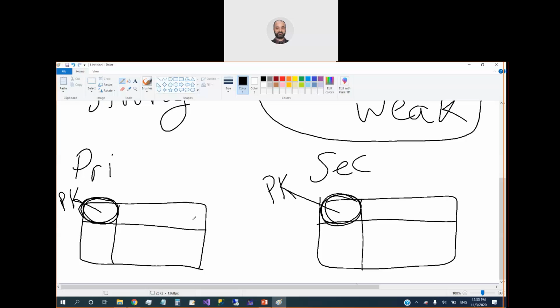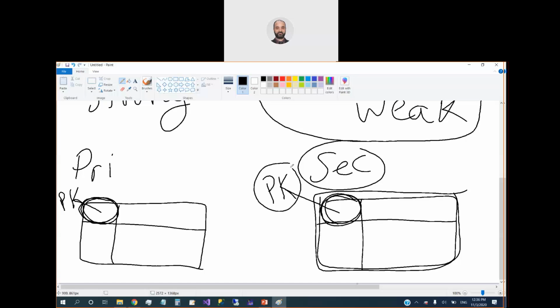Okay. So these two tables, as I mentioned, are extensions. The secondary table is an extension to the primary table, and both of them have a primary key. This primary key could have the same name as the primary key of the primary table or the master table, or it could have a different name. But at the secondary table here, the primary key is also a foreign key at the same time, and this foreign key belongs to here.